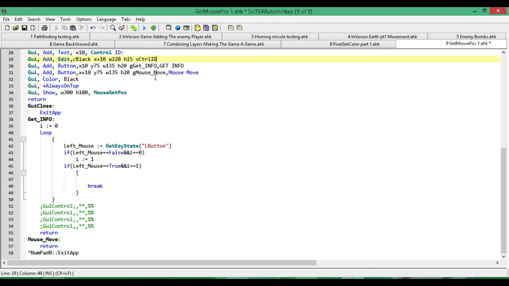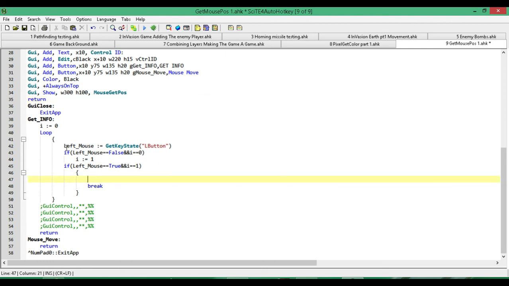So we have our 4 variables, and now we're going to make a call. Once we press the button, it's going to execute our GetInfo, and this GetInfo is where we're actually going to store the values into those variables. I've already set it up so that it's going to go into a loop and check to see if you press down on the left mouse button. So if you start it up and then press down on the left mouse button, it's going to grab all the information that is available under your cursor at that time.